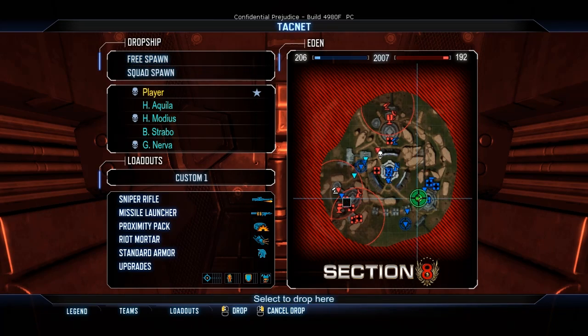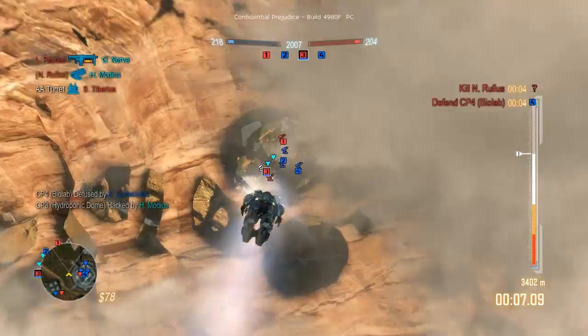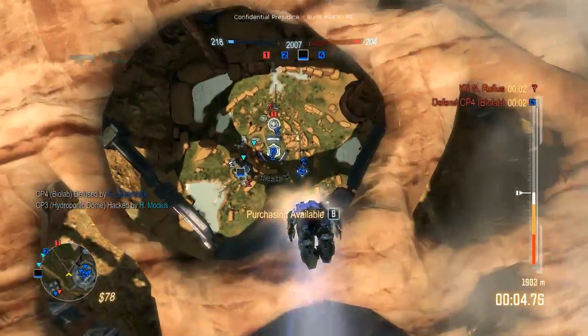Right, down we go. Now, we've got a couple of enemies down there that we can take. We're going to lose this particular mission, I think. Haven't managed to kill my target.